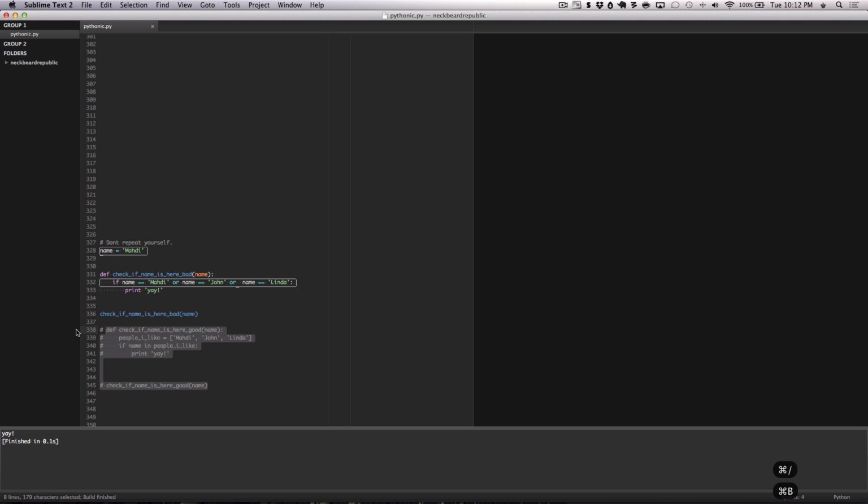Again, this is fully valid, but you can do this in a better way using Python. You can simply assign the people you like to a list and check to see if the name is included in that list. Madi is in that list, and it prints yay. This is a much cleaner way of going about it, and allows you to quickly on the fly add new names like Linda's there, Lisbon, for example. It's a pretty cool and pretty easy way of doing things in Python.